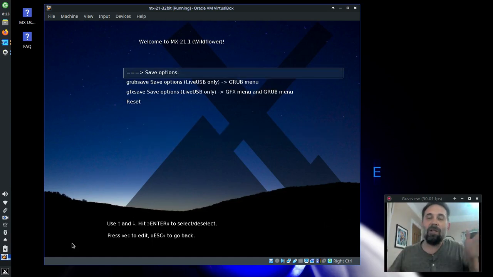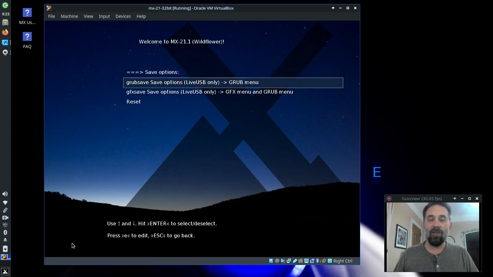This may be us being a little too flexible, but you can save it just on the UEFI boots. So you can actually save a different set of options for UEFI boots versus legacy boots. It's a little weird, but yeah, you've got a different machine. Maybe you need that. Or you can save all the options.